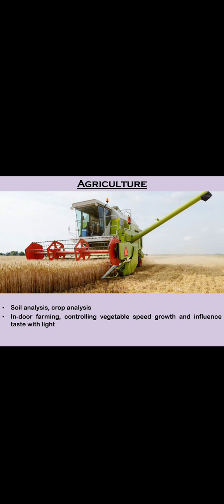Photonics is heavily used in agriculture. It is used in sensors and cameras on tractors, drones, etc. to enable soil and crop analysis. It is also used for sorting fruits. Light plays an important role in the growth of city farming. Using LED lights, vegetables and fruits can be grown in vertical farms to provide fresh and clean food to urban populations. With this, we can conclude the applications of photonics.